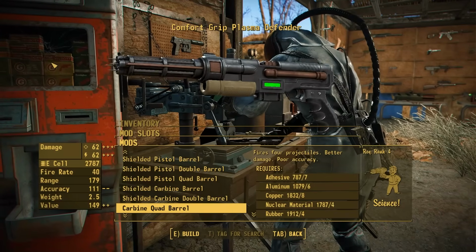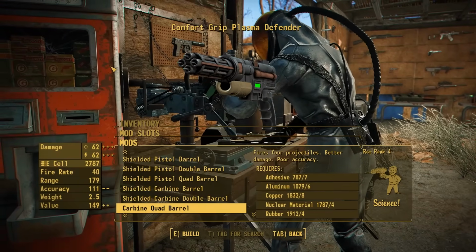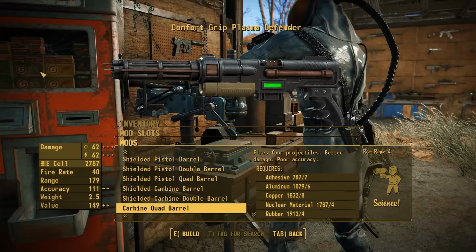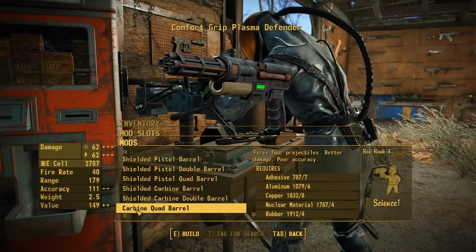We also have the carbine quad barrel. This does not get a shielded option because it would not fit, but it looks really, really cool, so that's neat. It is not automatic. This is actually just sort of a shotgun barrel. A really, really unique looking shotgun barrel.